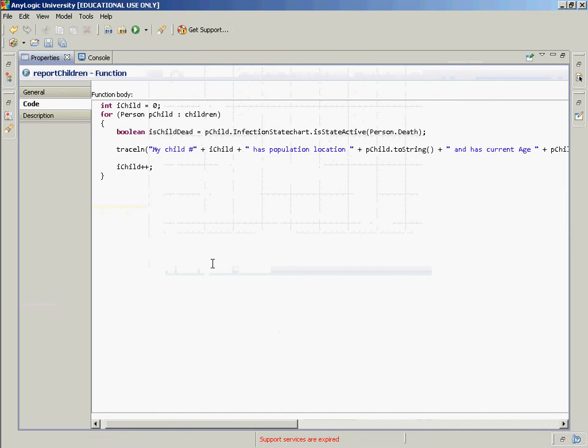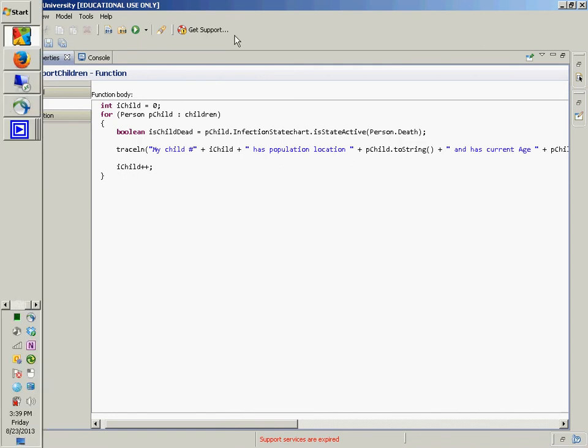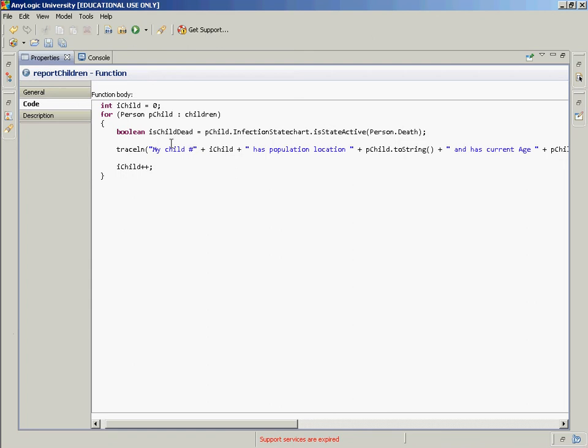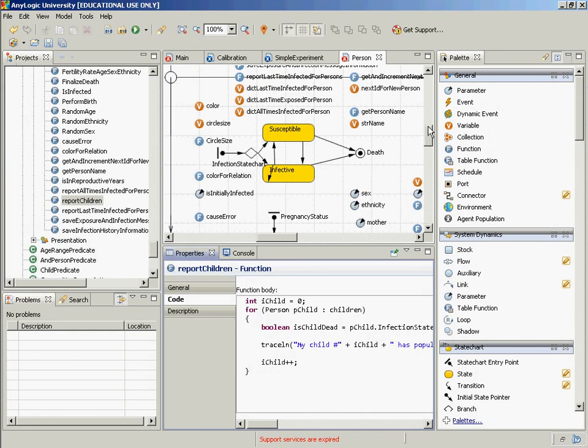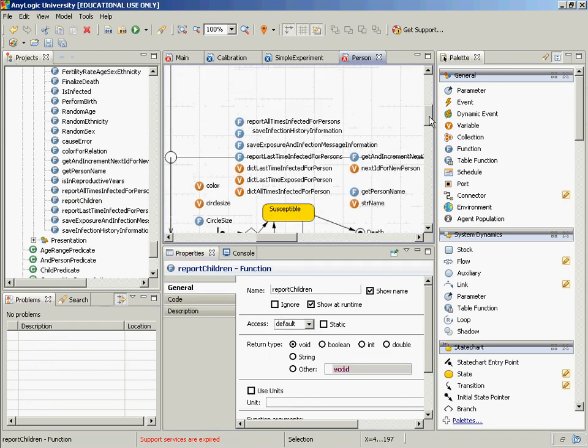So what does this mean? Remember this for loop? What is p child? Okay, good. It's a name. And it's a name for each successive child. This is a p, meaning person, sort of like a person, okay. So is children a population name, or has it been assigned as a population? It's actually a collection. It's the collection that lives within person. So if we were to click on this, we could see that each person has a set of children associated with it. I see. Where is it? Oh, there it is.